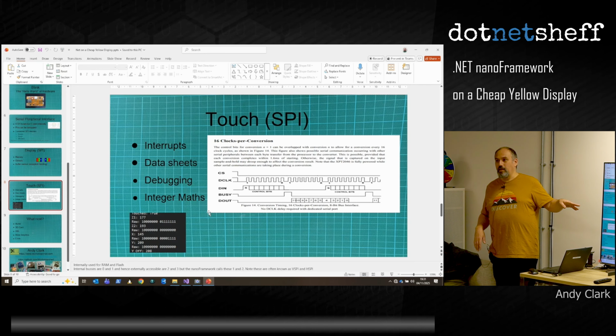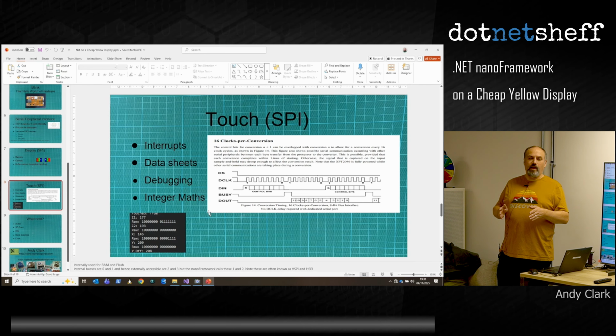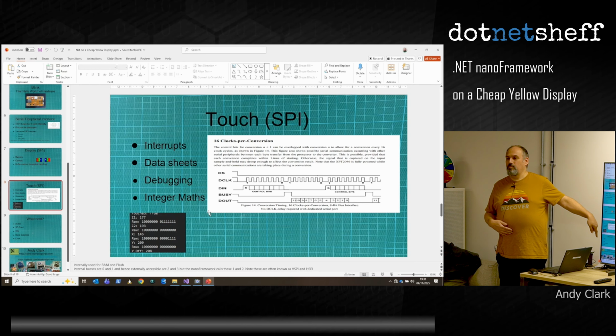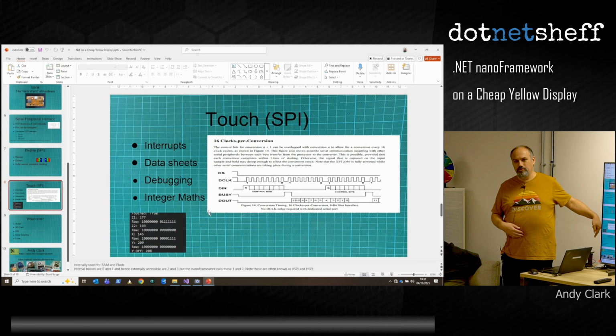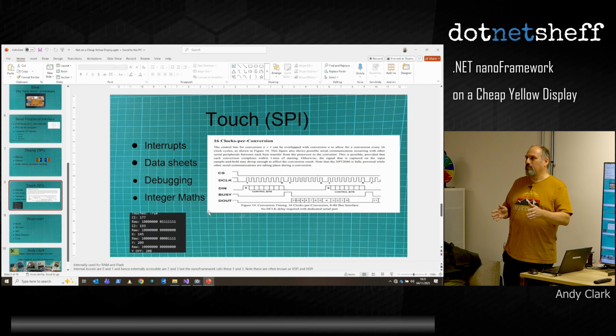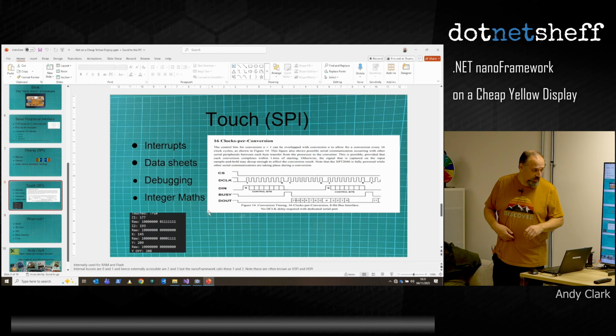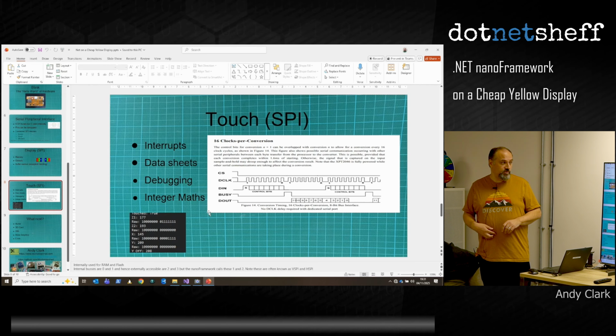When I take my integer numbers and divide them to scale the screen, the touchpad is 1,000 across, but the screen's only 300 across. So I scale everything by a factor of 3. And of course, you get all the rounding problems of doing that with integers. So I tweaked the maths a little bit to solve those problems.